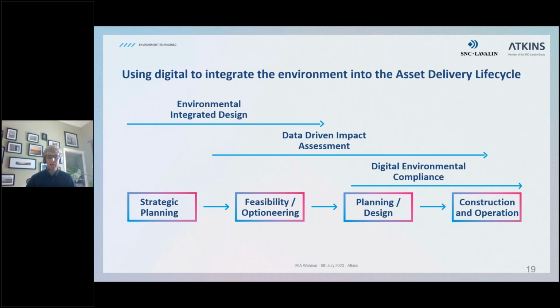So I just wanted to draw back onto this first slide, which shows the whole project life cycle. Paul's just talked about how we can use digital technology and data to improve environmental integrated design at the early stages of projects: the feasibility stage, looking at option selection, and that basically gets you to a point where you've chosen an option for the project that's ideally got the best environmental outcomes possible. Then we're going on to the next stage now. So how do we get consent for that project? That's the point where we start to do the more detailed impact assessments, EIA, ESIA, and the like. So that's what I'm going to be talking about today.